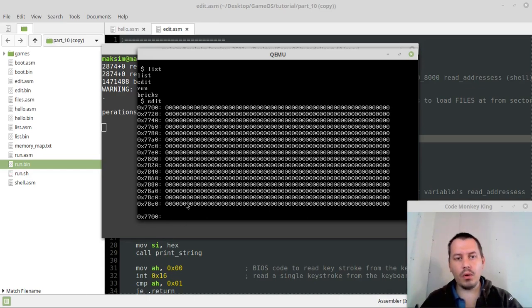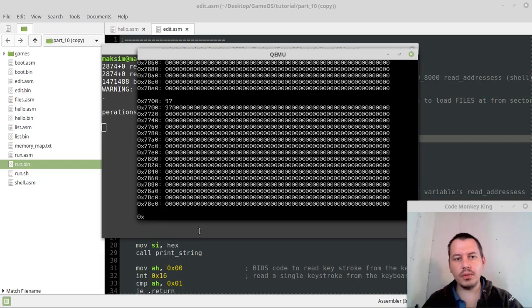And now let's say I want to input byte 97, which stands for ASCII character A, right? So if I do this, I have this byte being written. So let's say I want to enter the next one. So I can say 7701, and let's say I want to put FF there, okay? I'm sorry, not 10, but 01. So 77. Yeah. By the way, this 10 is just like.